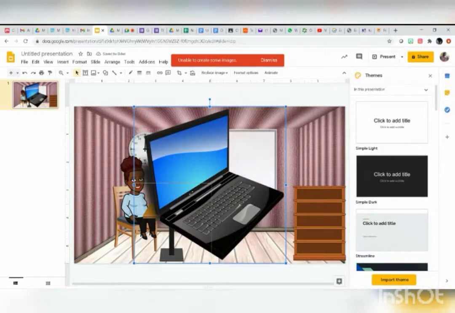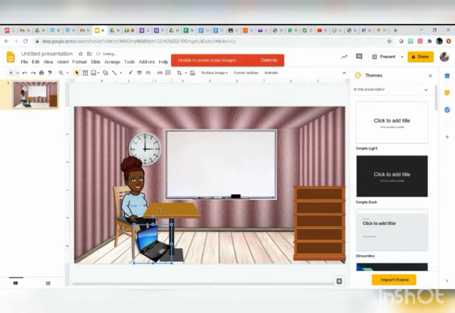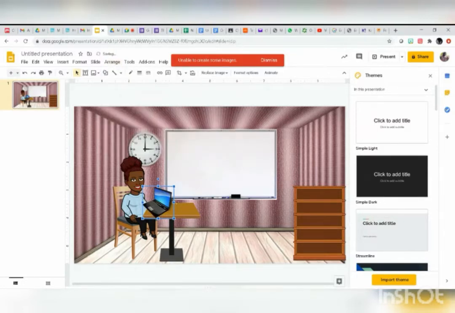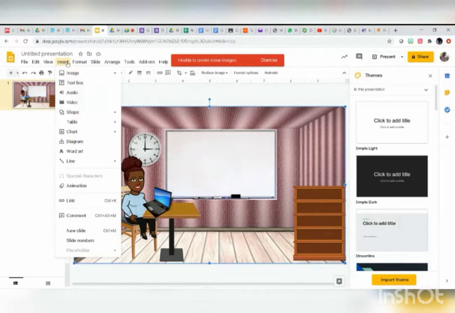All right, adjust size, and I might want to flip it. So let me just arrange, flip horizontally. Good. All right, maybe I'll need a book on my desk.